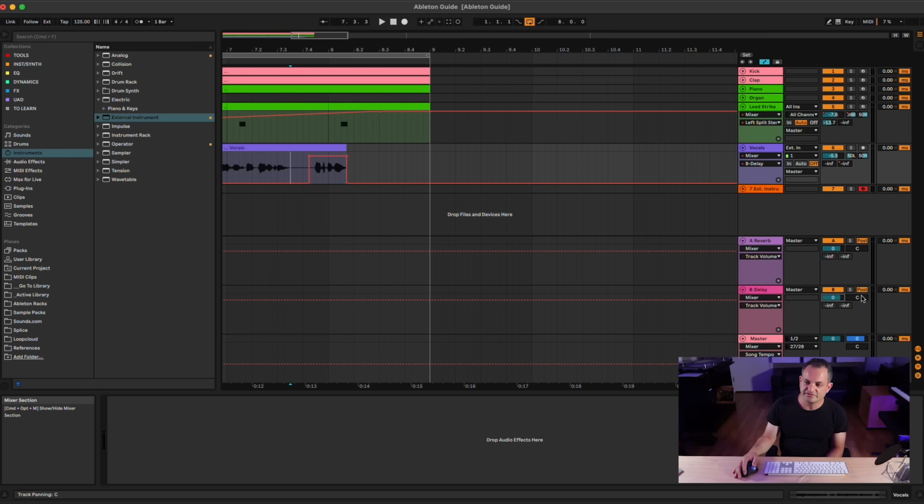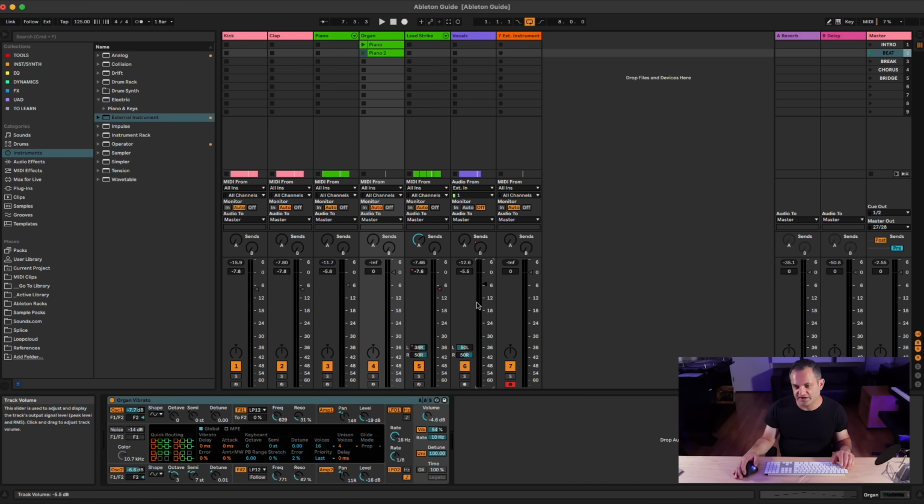And one other thing that you need to understand about send and returns, if you're not familiar with analog mixers, you might not understand this concept, but I do talk about it in that send and return auxiliary send video I talked about earlier, is you have a button here called pre and post. What this means is the send level will be pre-fader. So let's go to the mixer view. These are your faders. Pre means it's going to send it to this send, this return track, pre-fader, before this fader.